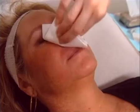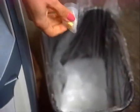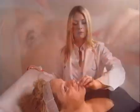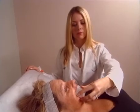When the treatment is complete, clean the lotion off the treatment area. You may notice lotion is collected in the tip's filter. Remove the tip and dispose of it. Post-treatment, it is recommended the patient avoid hot water for 24 hours. Apply sunscreen SPF 30 or greater, and avoid direct sun exposure for 1 week.